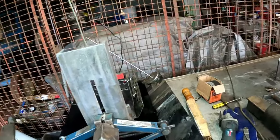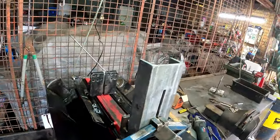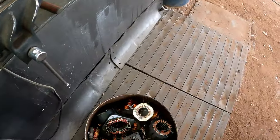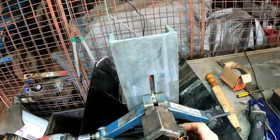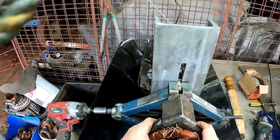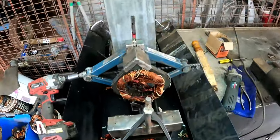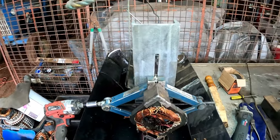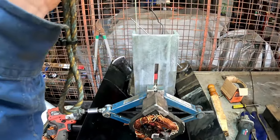That's out of there. We'll leave that as it is. I'll do a clean up on the plastic and that sort of thing after when I'm finished. Oh, a pair of side cutters. Oh, that's that one there, is it? Sounds like it's got a bit of a rattle in it, that machine. Wrong button. Too many controls here. Oh, too many controls. Get the foot off it.